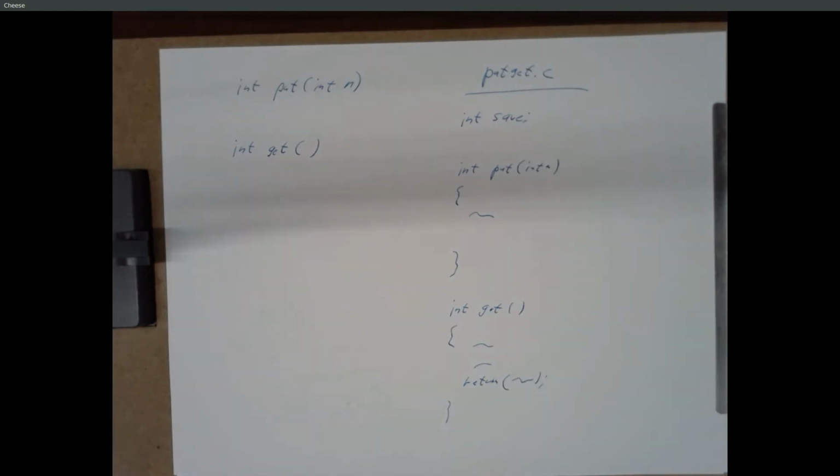Yeah? Would you ever do this in your own code, where you have a separate function to save an integer to a global variable, or would you just do it in main? It's actually cleaner to do it like this, because if I do this in main, then everywhere in my main program I've got to remember, don't use the word save, don't use the word save. It's global throughout the whole thing, and that's kind of considered bad form. I've heard stories of teachers threatening to take off massive points for that.